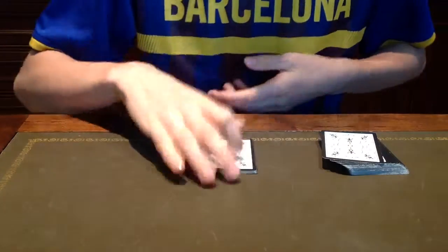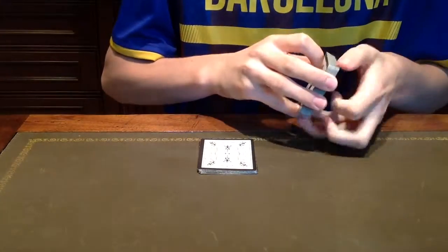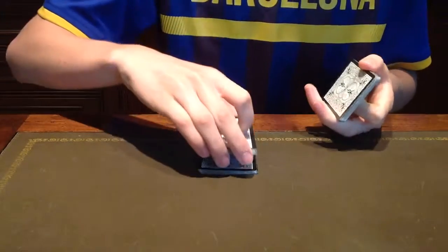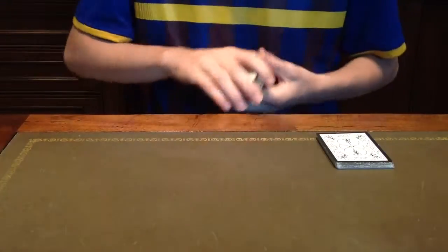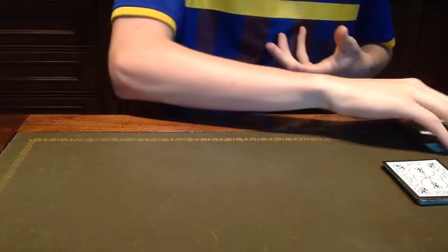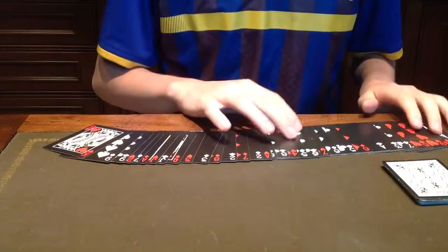Okay, good. Now tell me when to stop when you think there's about half of these cards. I'm about halfway down this packet. Just stop. Okay, we'll put these cards right on top of there. And now you'll see your card is somewhere mixed into this packet. I have no idea where it could be. It's totally lost in there. I have no idea what your card is.